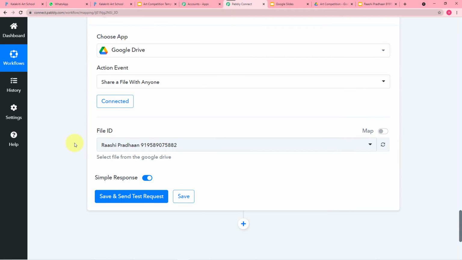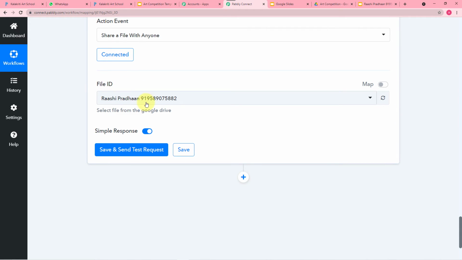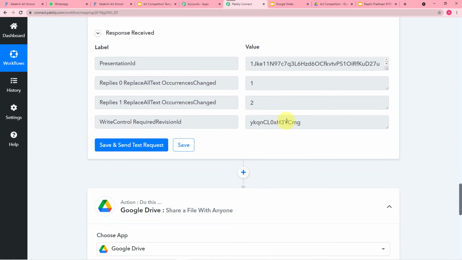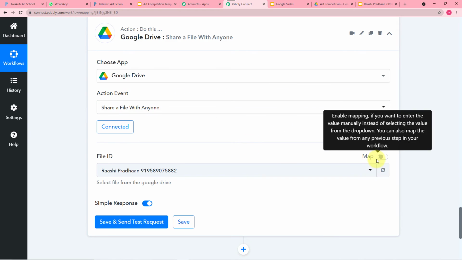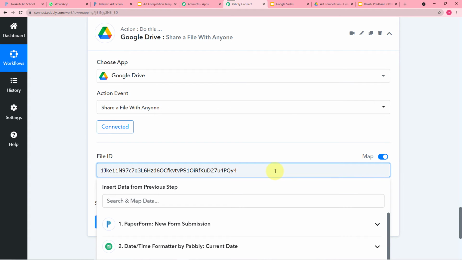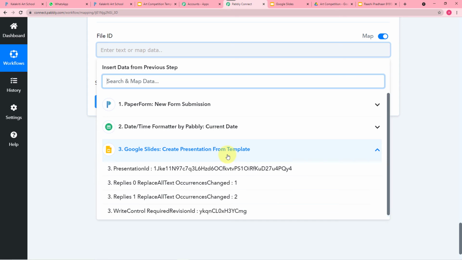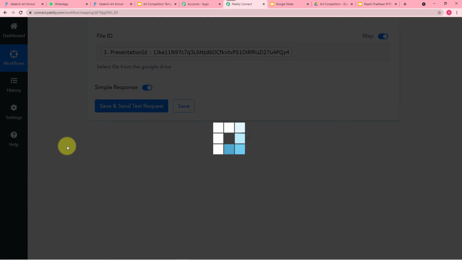All right. Now it is asking for the file ID. So here you have to map this ID, this presentation ID. So to map it, first of all, you have to toggle this map button to on like this, then erase this field. And from this Google Slides option by which we have created the presentation, click on it and map this presentation ID like this.